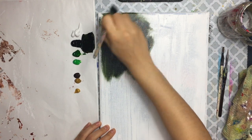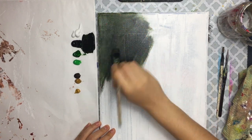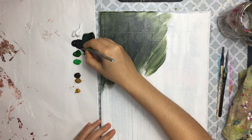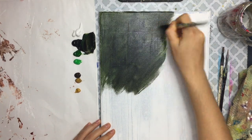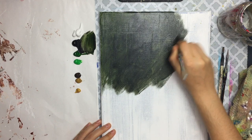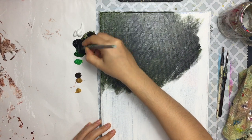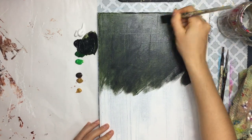Now I'm kind of going in every which direction, honestly, so it doesn't really matter what you decide to do. But I'm kind of just squishing it. I do like a sideways motion with my brush, just to help me get that. And of course I dip with water every now and then just to make sure that my brush is nice and hydrated. We're just going to cover the entire canvas with this color.